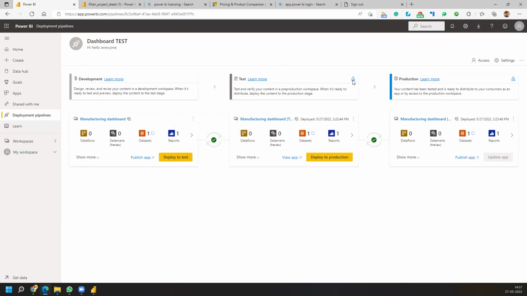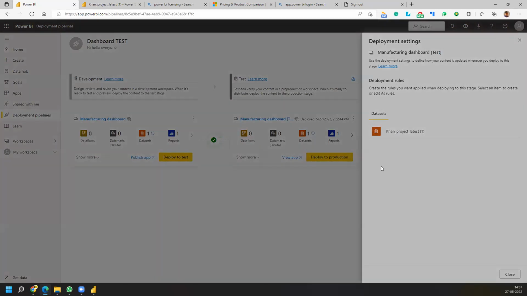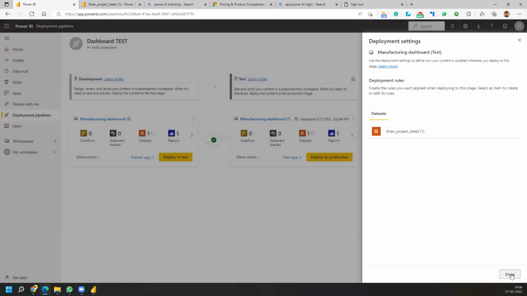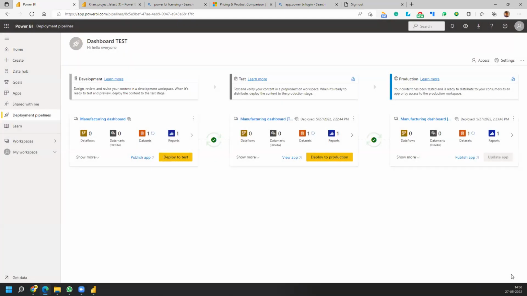Then whenever he is going to consume it, he is going to put this kind of rule, choosing the data source from where the data is going to come. He will basically replace the data source. So for someone whom you will never share the data with, I repeat again, by never sharing the data, you are actually asking someone to build the dashboard and work on it. This actually happens with organizations as well.